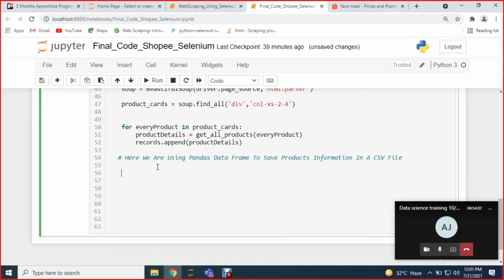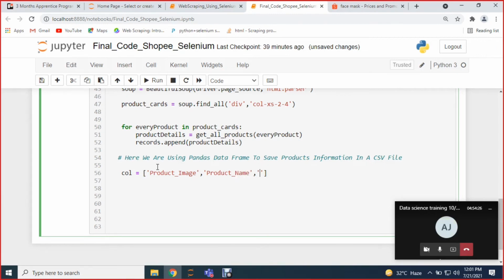First of all, I'm going to create some columns. Our first column will be product image. Here you can give any name to your column. The second column will be product name.